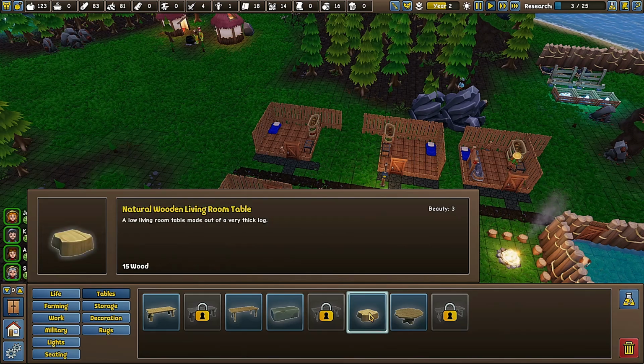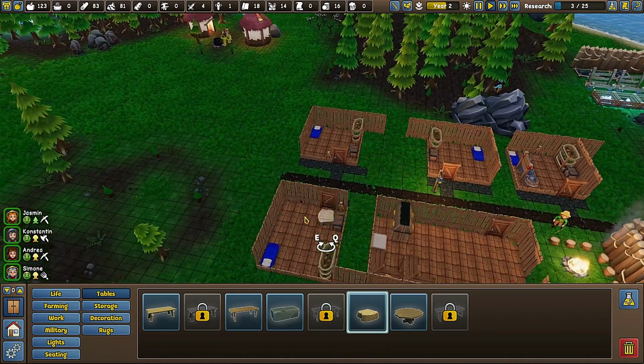Now, they're all the fancy ones. Let's just get the natural wooden living room table for all of them.